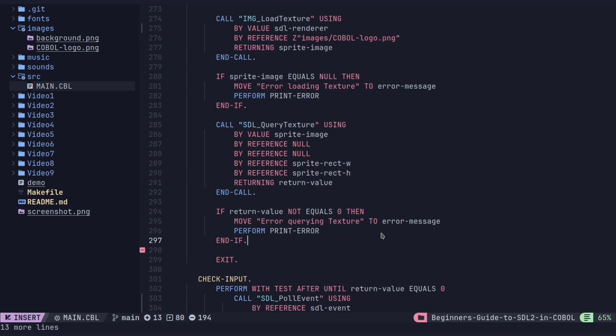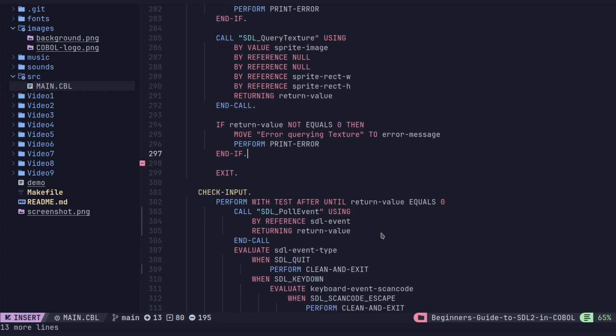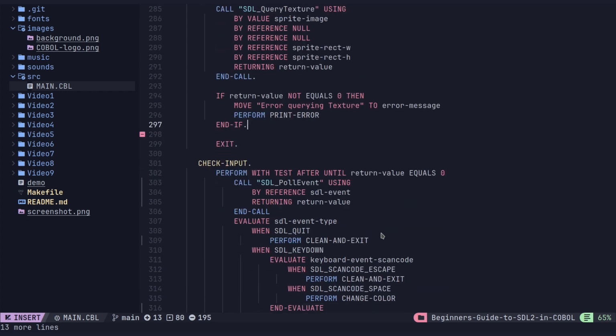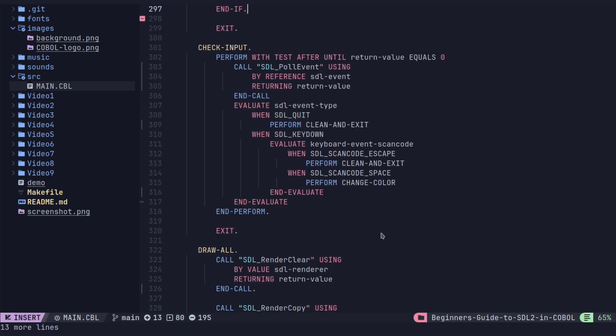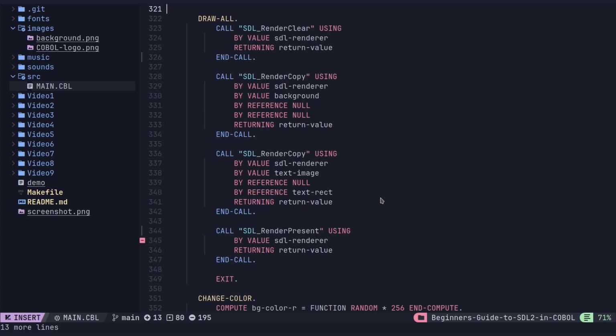We have set up to get information about the keyboard, but we're not using that yet. Let's first draw the image to the screen. So we're going to put it in our draw. And remember, this draws back to front. So we're clearing the render that's on the back. We are drawing a background on top of it, so that's on top of the render, and then we're drawing the text on top of that. So why don't we draw our player sprite on top of that?